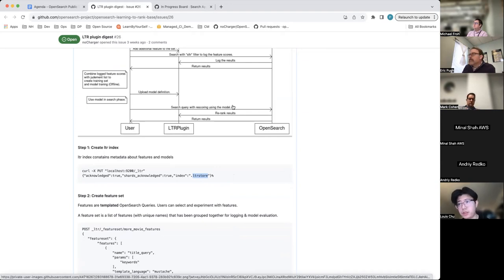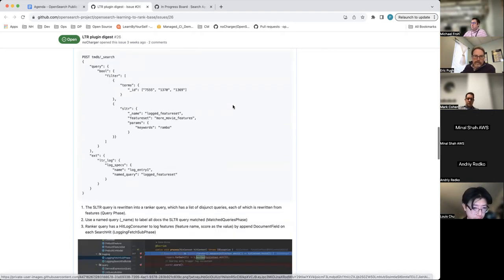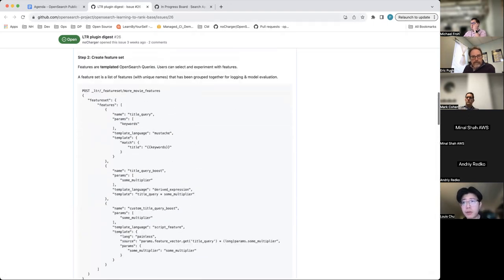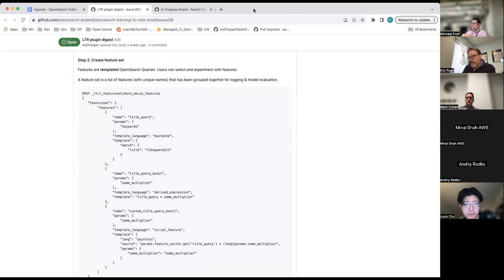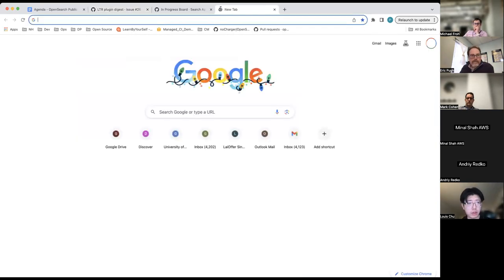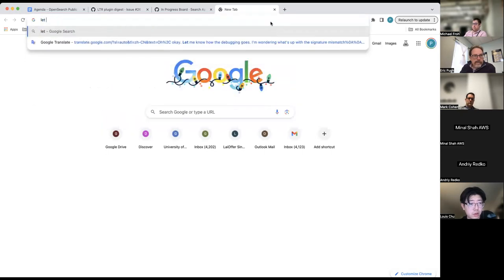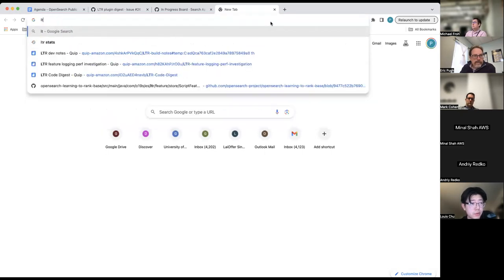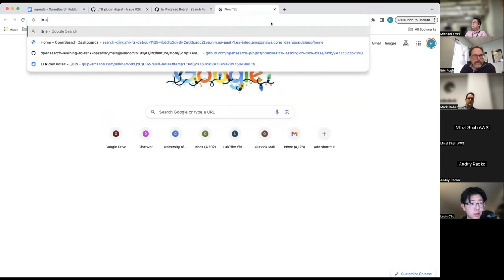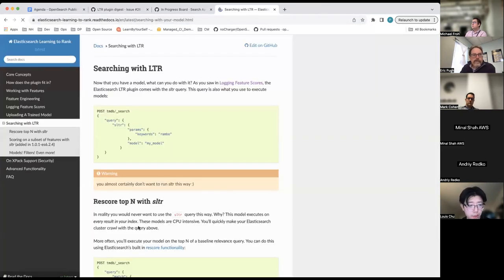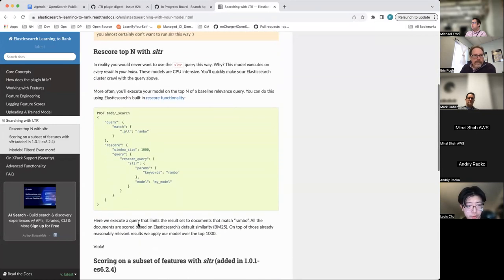Regarding the next part, the search query is a rescoring using the model. This part is, I think, closer to the production use case. I'm not sure if I attached a query here. I probably didn't. I can find it using some public documentation. Let me find it. So LTR. Yeah, assuming this document is still public, we are able to take a look together.